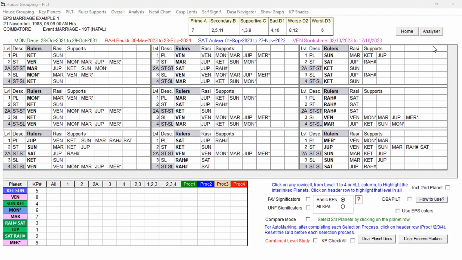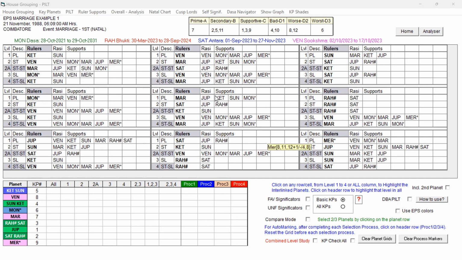Now we are on the PILT page. We are going to study with the help of the key planets on the PILT page. You can see on the left-hand side here, all the key planets have some color, that is key planet shades. These colors have been generated automatically by the software based on a certain program. So you can use these colors to find, to some extent, favorable or unfavorable, but it is always recommended to keep the self-significations open and check their significations, because the same color will be given to 3 planets. It will be difficult to differentiate.